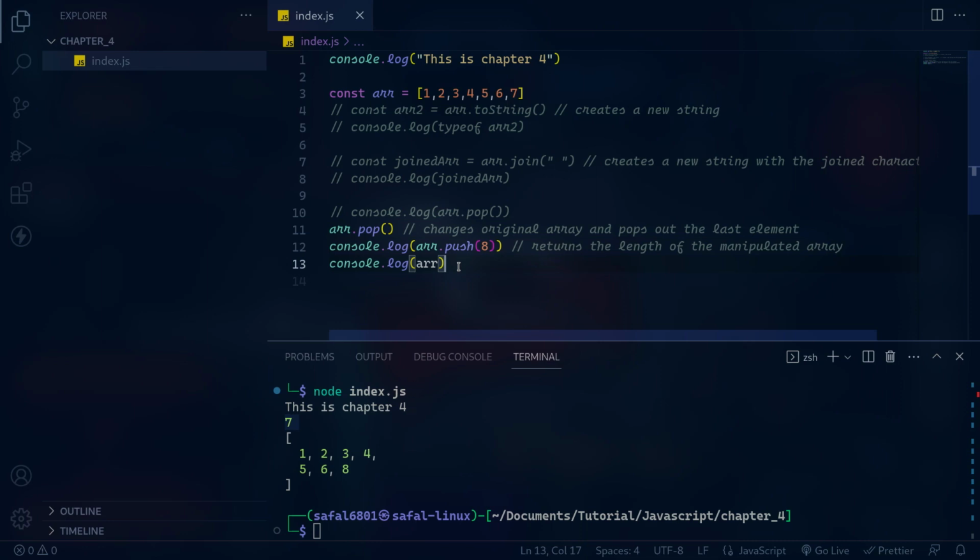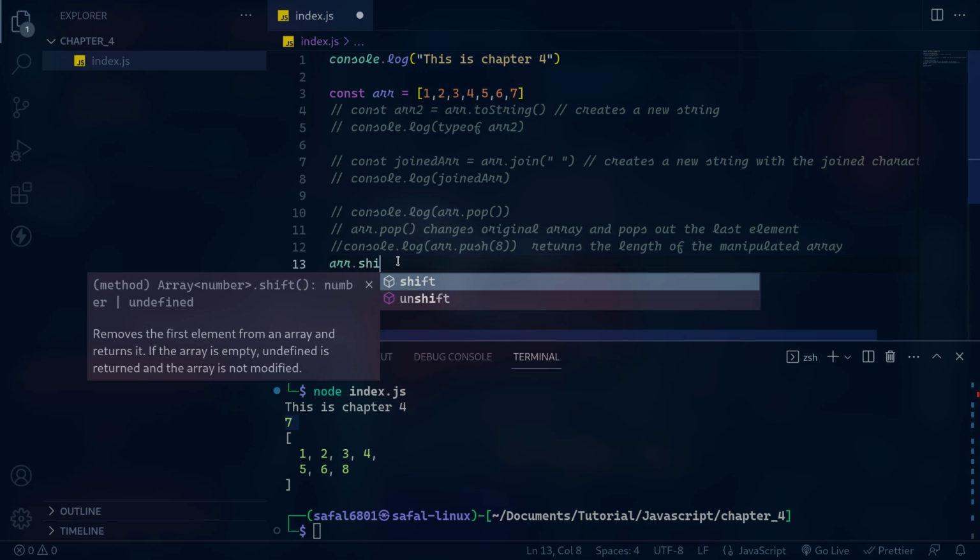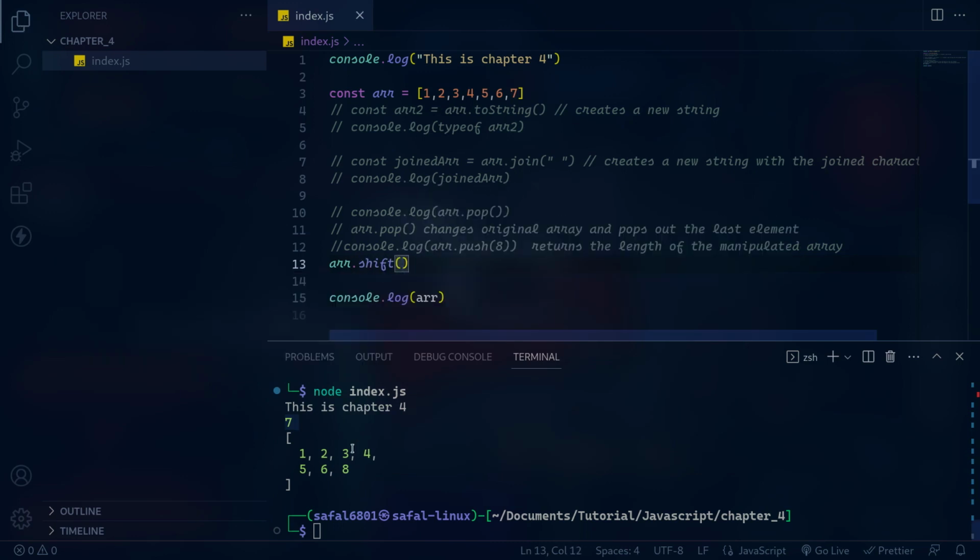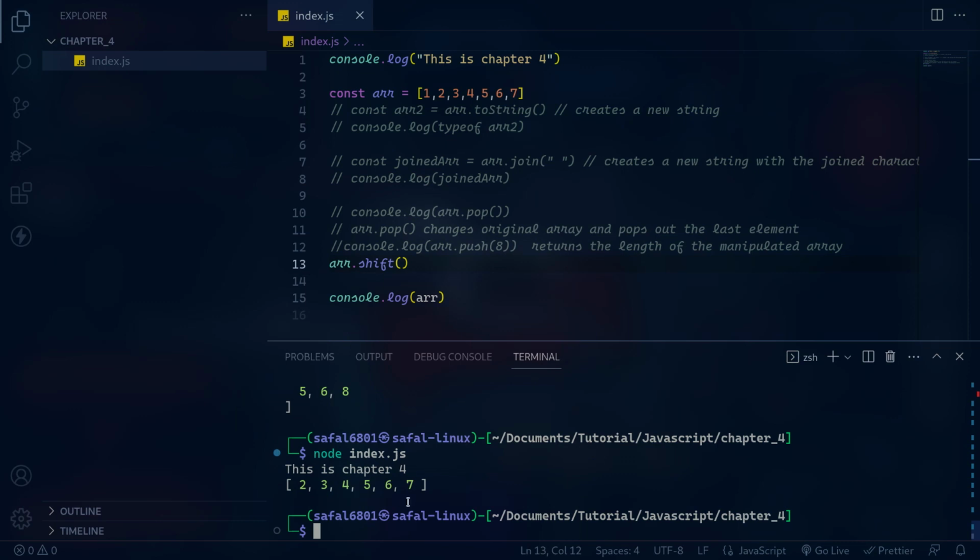Sorry. So now we have something called shift. Shift in JavaScript is basically just the opposite of pop. It actually removes the first element of an array. So what am I talking about? I'll show you. I guess I need to comment this out as well. Now I've gone for array.pop, array.push, and now I'll go for array.shift. Now if I console.log, it's going to remove the first element and return the first element.